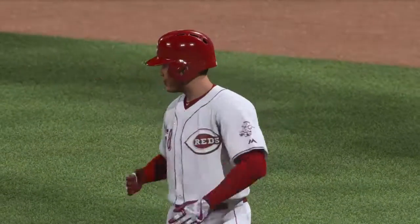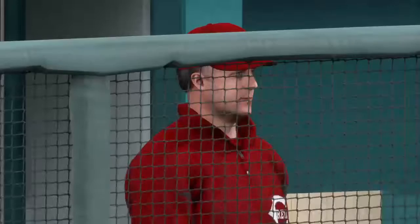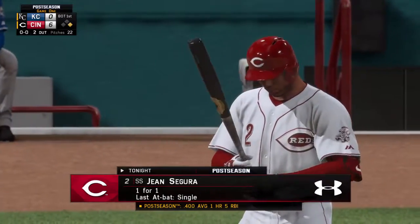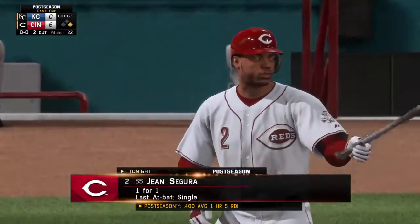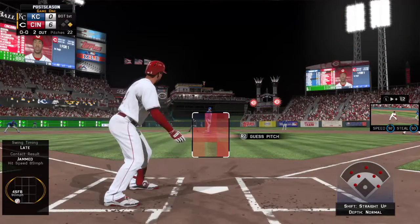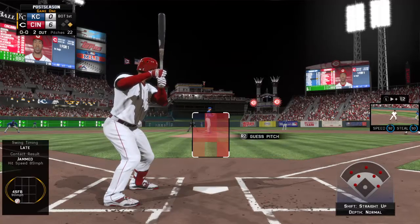You want to put a big smile on the face of your starting pitcher? Give him a 6-run lead early on and see what you get. He's got to be loving this right now, and I got a feeling they're not done scoring runs for him yet. Gene Segura will stand in. He singled to lead off the home first. And it was a nice at-bat, too, Matty. He looked really, really comfortable up there.